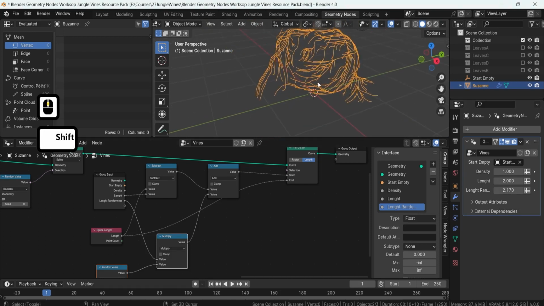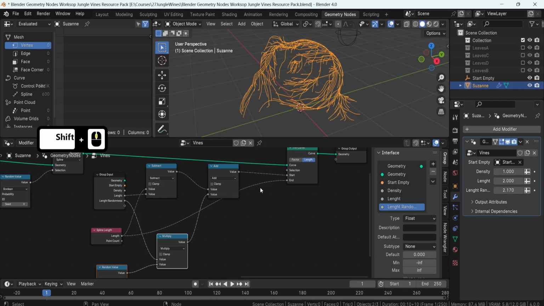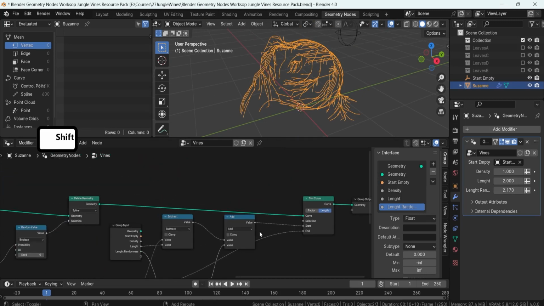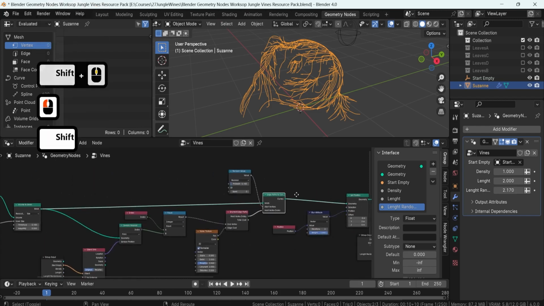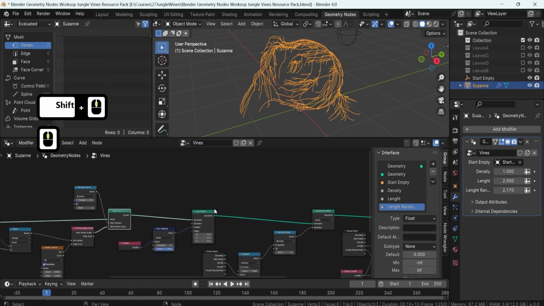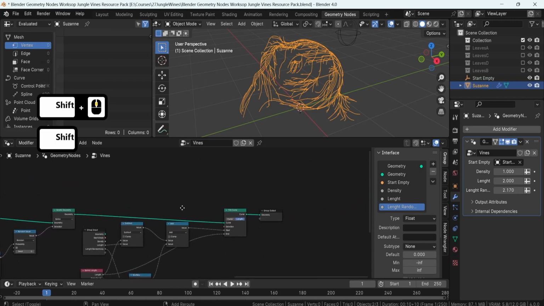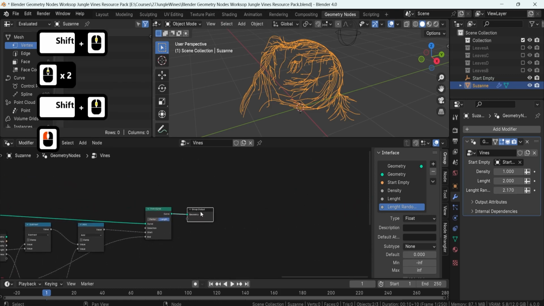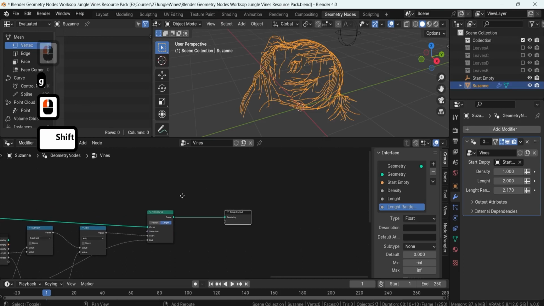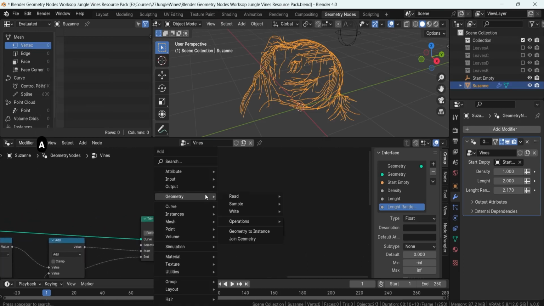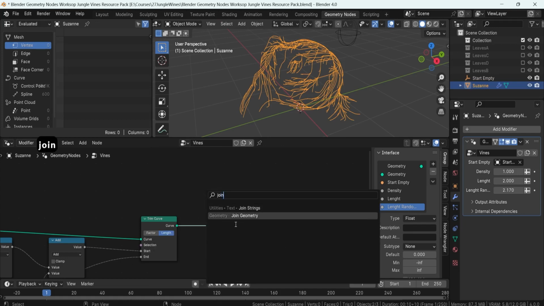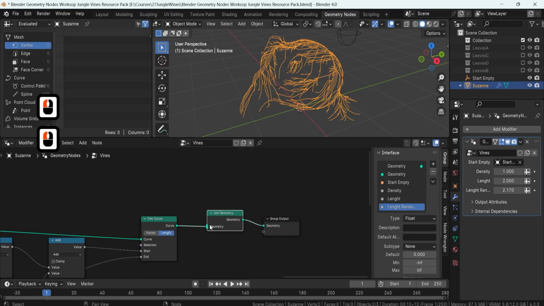And actually one more thing that we should do is probably check how it looks on the original mesh. Now that we are just basically getting ourselves the edge paths, we're turning this geometry into edge paths. We want to see it on the original mesh. So for us to do that, we're just going to move this a little bit off to the side, and we're going to get ourselves something called a join geometry. So let's go ahead and click Shift A, search for join geometry. There we go. We're going to attach it over here.